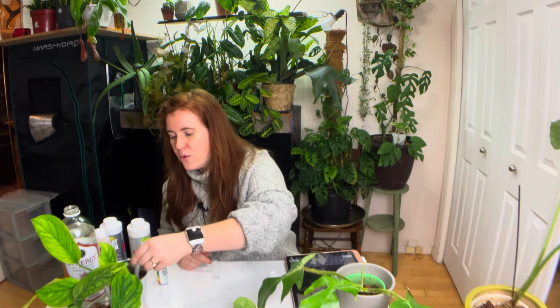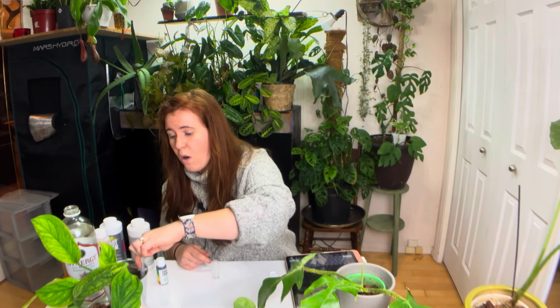Step 1 of actually testing all this is testing the pH of the water you're using to water. These two are relatively empty. I can test the water in this one to show you what it's at. This one is going to be off. I know this because I haven't changed the water in here in a while, and I know it's not going to be pretty. So let's check what the pH is in here.